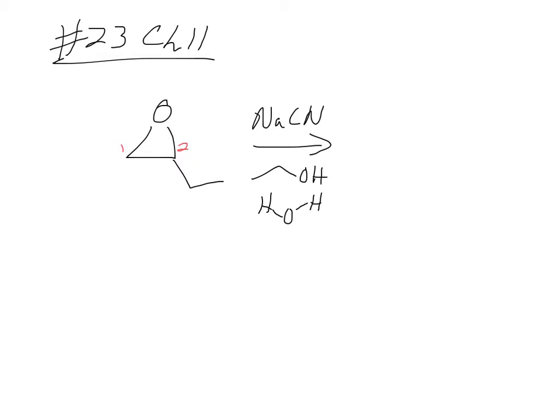So what kind of conditions are we in here? Basic. Negatively charged, right? There's a plus charge in the sodium, but there's also a minus charge in the nitrile carbon. So that means we're going to attack which carbon, carbon 1 or 2? In base, what matters more? Sterics, right? So we're going to attack the less substituted, and that would be, of course, carbon 1.